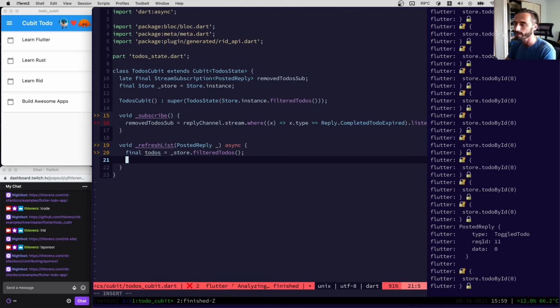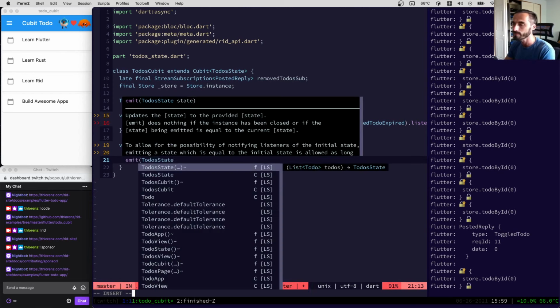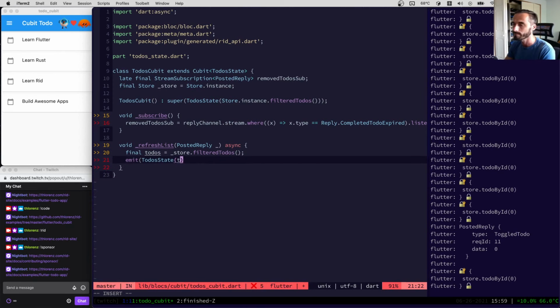We already bypassed all the boilerplate and where we have to be careful dealing with pointers that come from Rust. That's all hidden from you, and it's guaranteed to work. And now we basically say, just emit a new to-do state with those to-dos. There's no decision to make here because we always just have a list of to-dos.